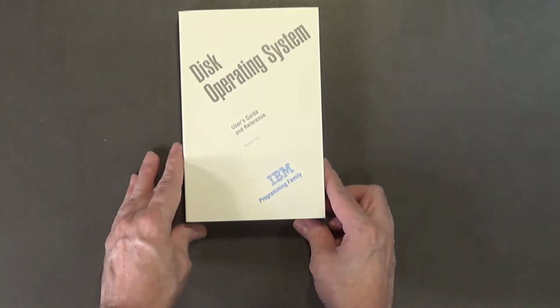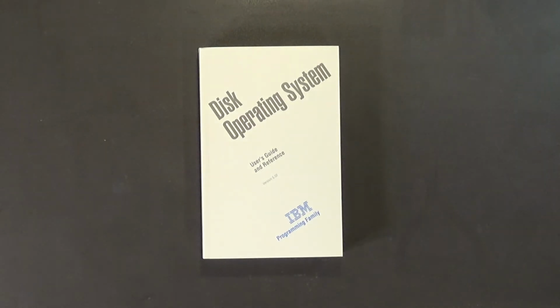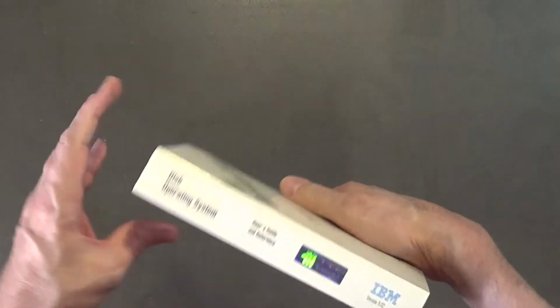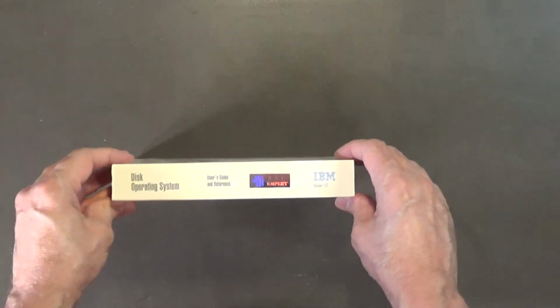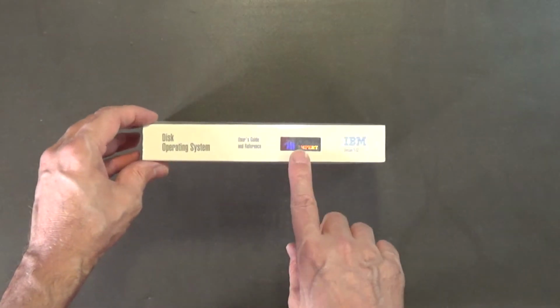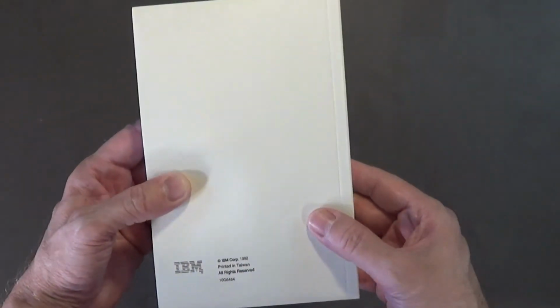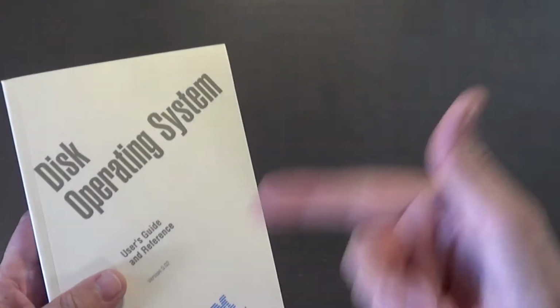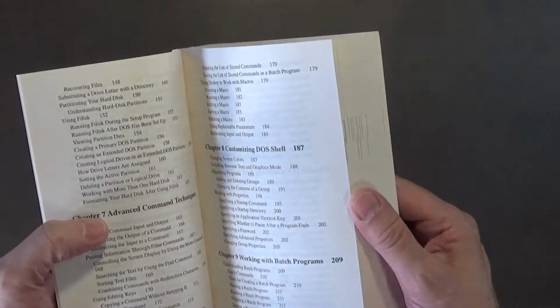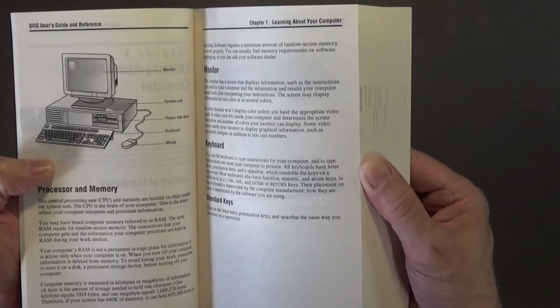Okay, now for the main manual, the user's guide and reference manual for DOS 5.0. It's got that holographic sticker right there to let you know it's genuine. A genuine Microshaft product, or excuse me, IBM product. Well, Microsoft's the one that programmed this DOS for IBM, but it's got the IBM logo and name brand all over it.